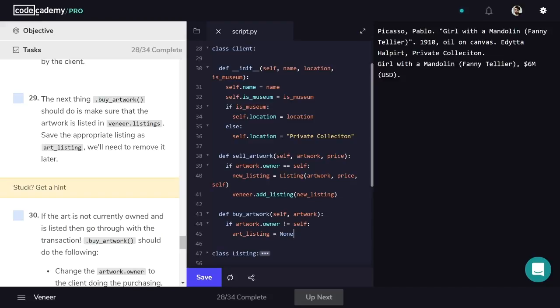Now we'll iterate over Veneer.listings. For each listing, we'll check if that listing's art property is equal to the artwork we're searching for. If it is, we'll overwrite art listing with that listing.